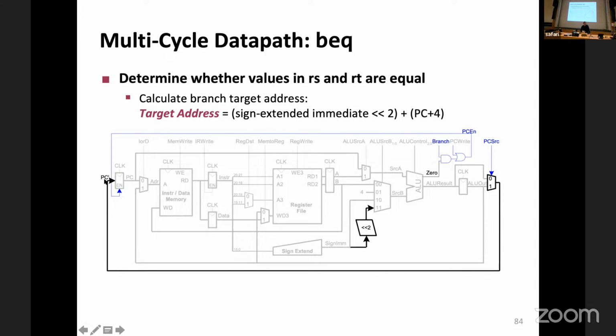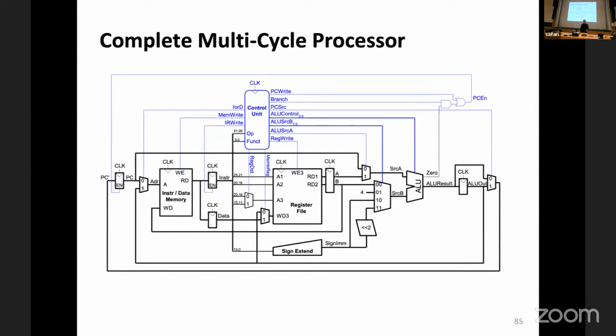So you need to make sure appropriate control signals are asserted at the appropriate cycles. And that's why we're going to see the finite state machine next. This makes sense, right? So we're basically providing the data path elements incrementally to execute more and more instructions. We could keep doing this, but I'm not going to do that. That will keep complicating the data path, but this is the data path for the complete multi-cycle MIPS processor that we have, that is in your book, essentially.